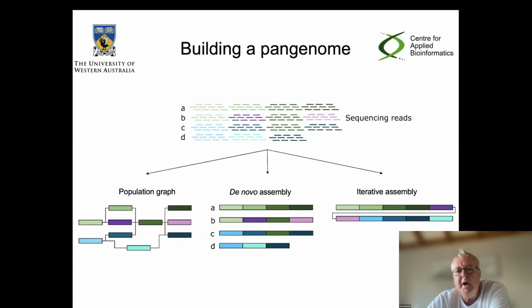And again, you had many issues because these were short read assemblies, and then comparing the short read assemblies, many of the differences were not due to real biological differences, they were due to differences in assembly quality and differences in annotation quality. So we used the iterative assembly, which I'll describe in a bit. At the time when we were doing that, we looked at graph-based assemblies, and it wasn't possible to make graph-based assemblies with eukaryotic genomes. These we used in bacterial pangenomics. However, now the technology has changed. The quality of the data is so much better. The algorithms and the methods are so much better that the population graph is now the default way that we make pangenomes. And we actually combine population graphs with an iterative assembly approach to map populations, to map tracks through the graph for those individuals.